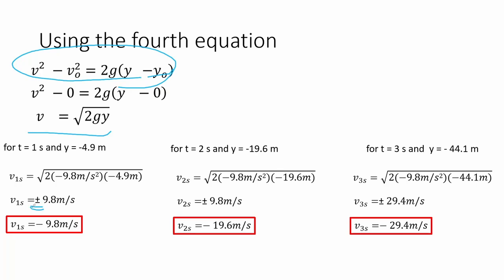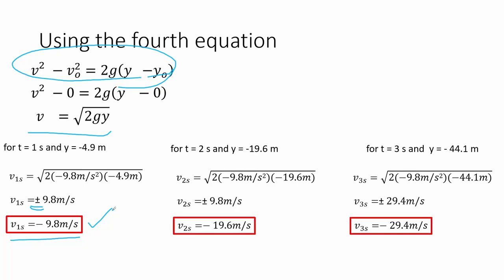We recall that a square root gives 2 values, a positive and a negative. So, to resolve this we have to look at the problem and see that the situation is a falling object and must have a negative direction, so therefore we choose the negative value of the square root in order to make sense. So the final answer is negative 9.8 meters per second.